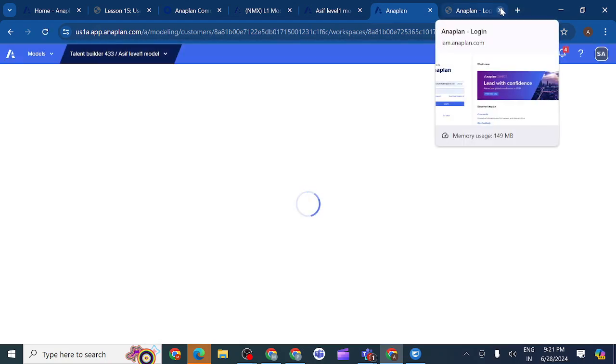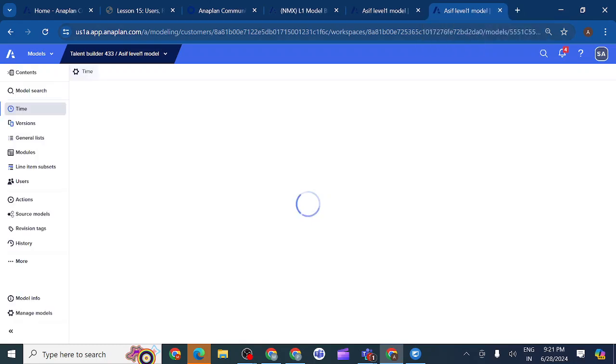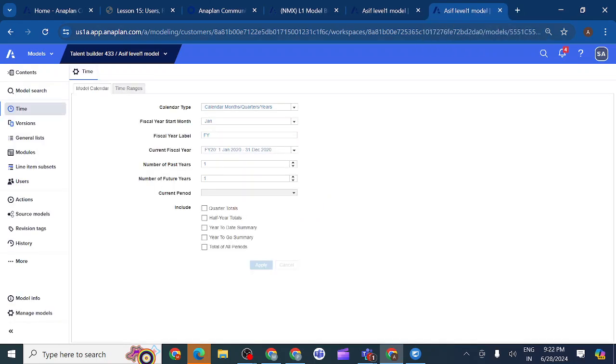Otherwise, if we provide access to one user, they can provide the access to whatever admin-type users they have. So for them we should give workspace administrator access to add users or do something. That's it. More than that, for end users we generally don't provide any workspace administrator access.